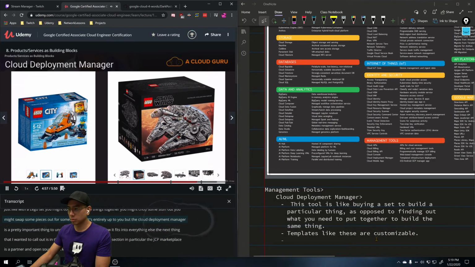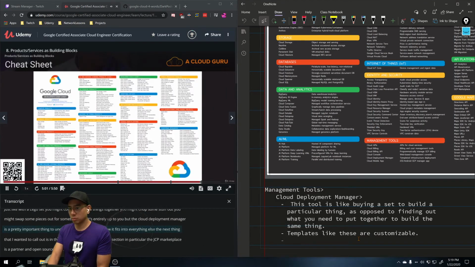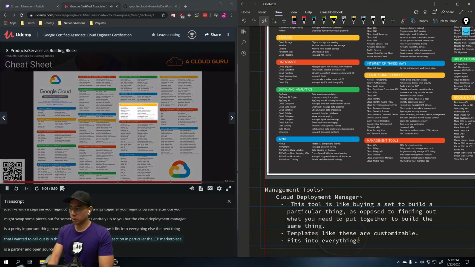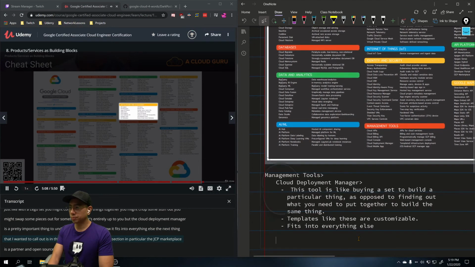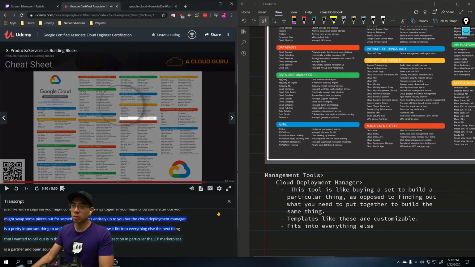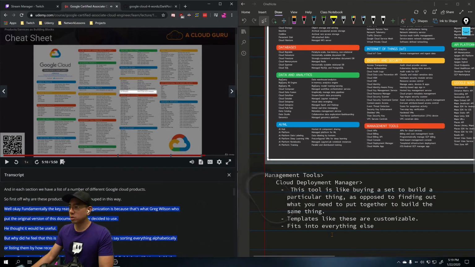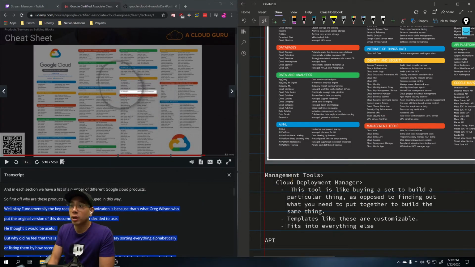But the Cloud Deployment Manager is a pretty important thing to understand because of how it fits into everything else. The next thing that I wanted to call out is in the API Platform and Ecosystems section. So where are we at? API, Platform, and Ecosystem.